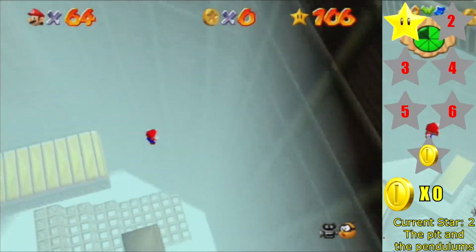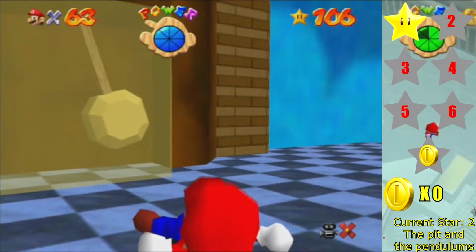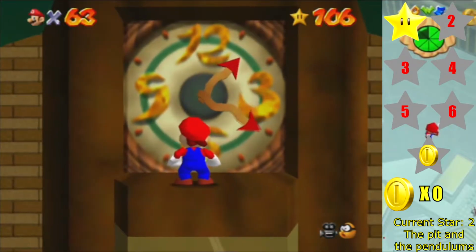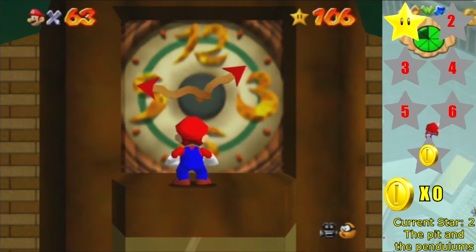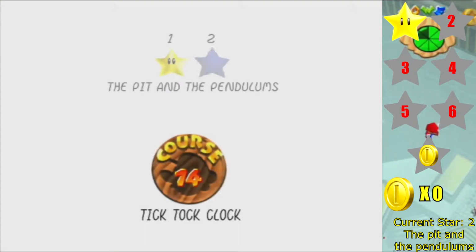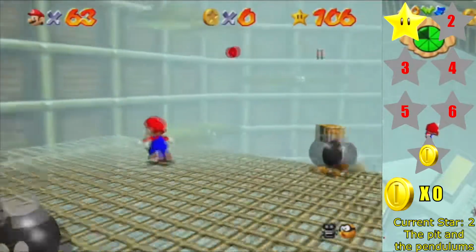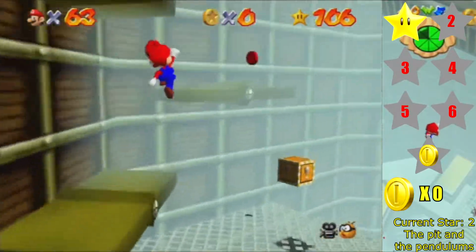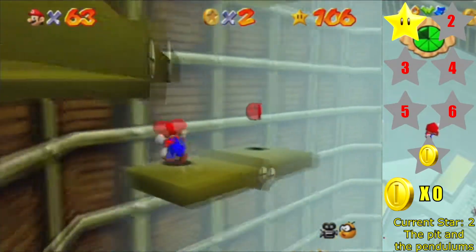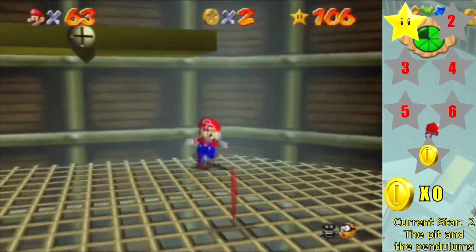Uh-oh. And that's why this stage is a pain in the butt. That is the first time I've fallen there, by the way. Not even in practice did I fall. And by the way, too annoying? You don't want to climb up all those blocks? You can always take the red coin course, if you're not me.